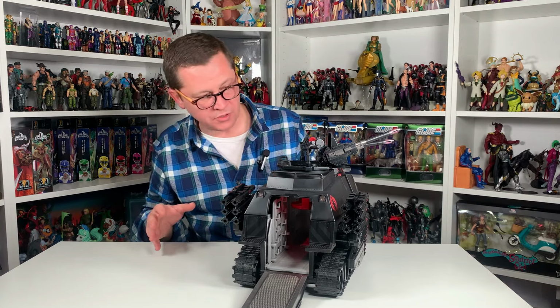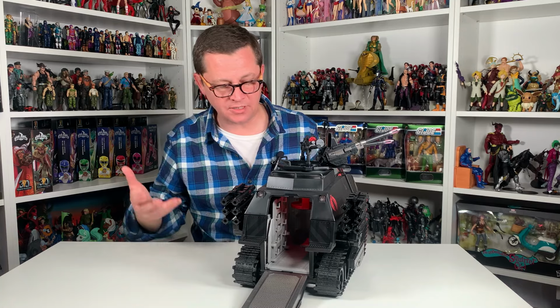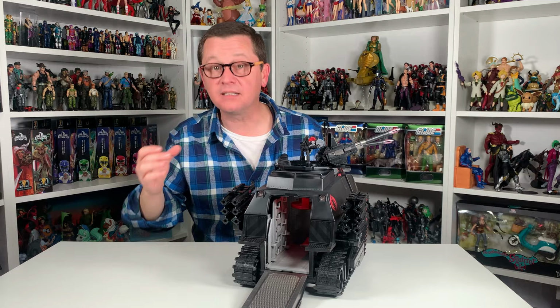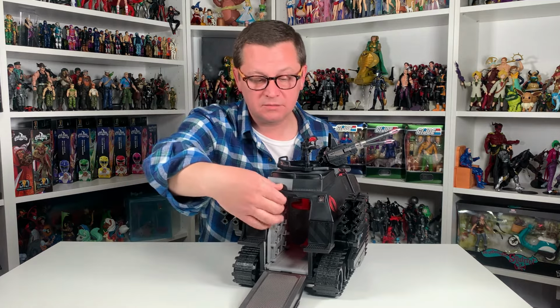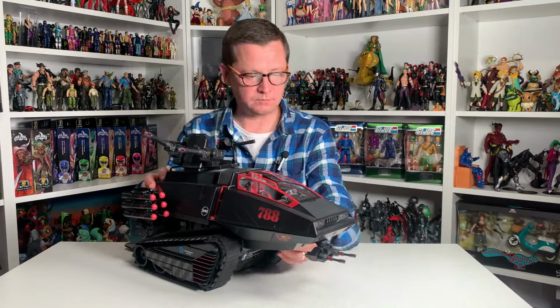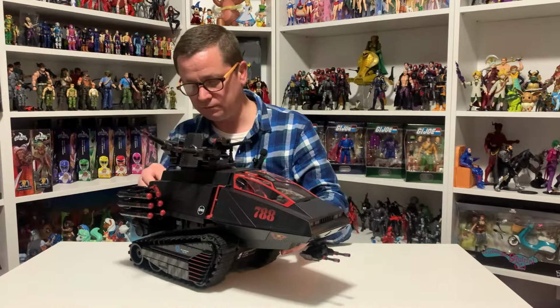And I think what we'll do is let's see if we can turn the lights out and see if we can see this thing light up a little better. Okay, so it is completely dark, and I'm turning the HISS tank around to show the back. So when this back opens up, I just did that again. There we go.